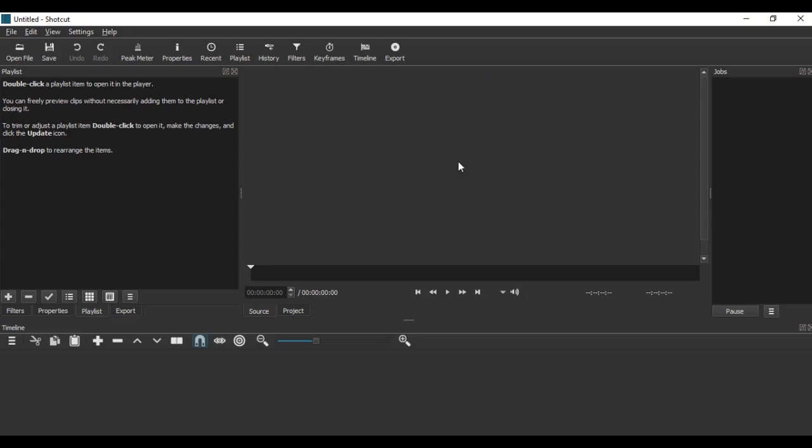I don't know if it's because I have an older downloaded version of Shotcut, but it does shut down every so often. I know with lots of video editing softwares that happens a lot, just because of the sheer amount of information and files you're putting into it and all the work it's handling. It'll shut down a couple times. So make sure to save right when you start and then throughout the process.